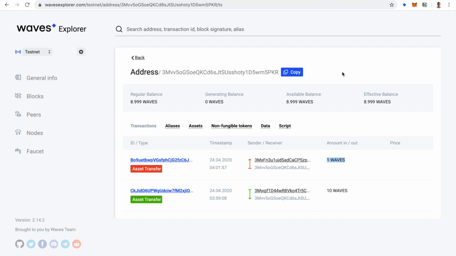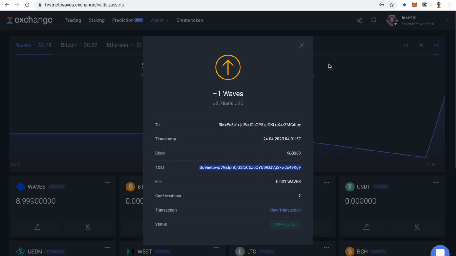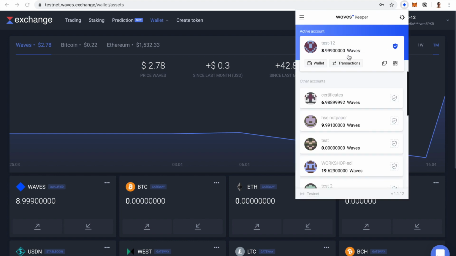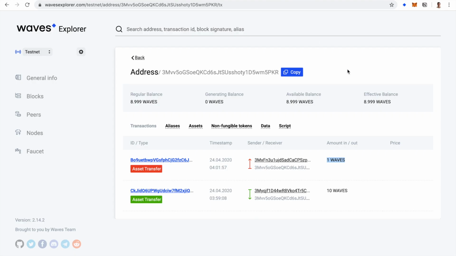So as you see, I used a tool that's not like an ecosystem tool. It's Waves Exchange. It lives apparently separately from the main protocol, and I didn't provide any personal data. It just used my Waves Keeper data to sign a transaction and send it. And all of this data is stored in Waves Explorer.